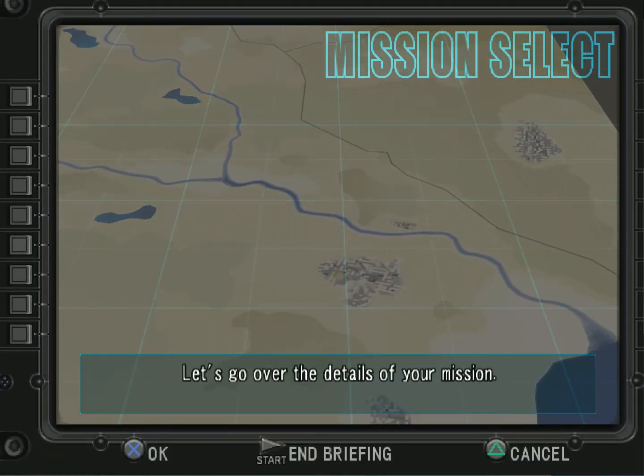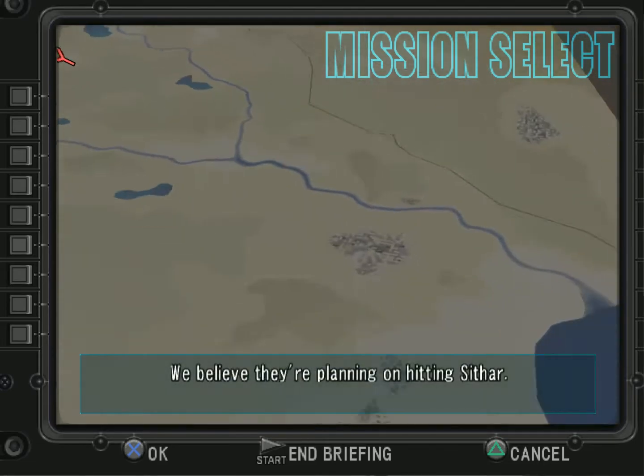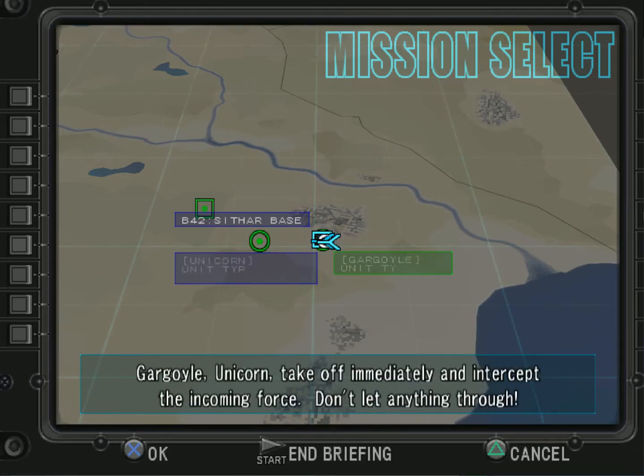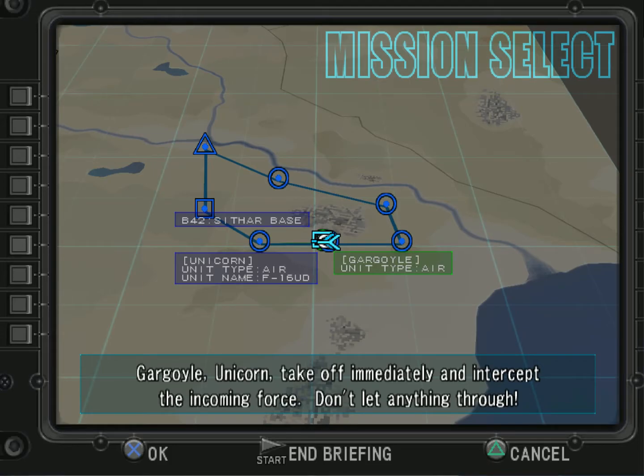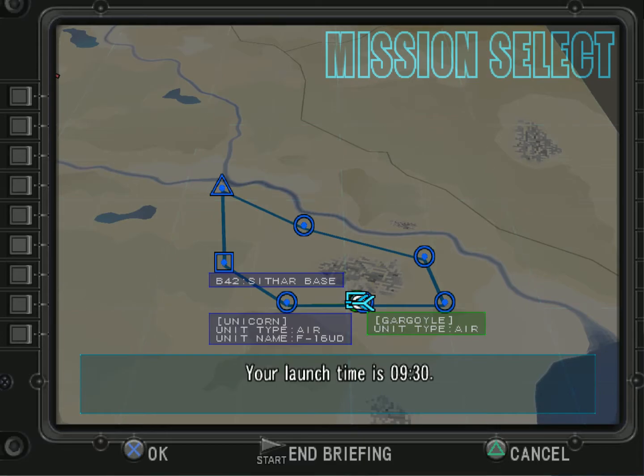Let's go over the details of your mission. We've picked up a large radar return from an enemy formation northwest of Sithar. We believe they're planning on hitting Sithar. Gargoyle and Unicorn, take off immediately and intercept the incoming force. Don't let anything through. Make their bombers your primary target. Your launch time is 0930 hours. That's all, and good hunting.